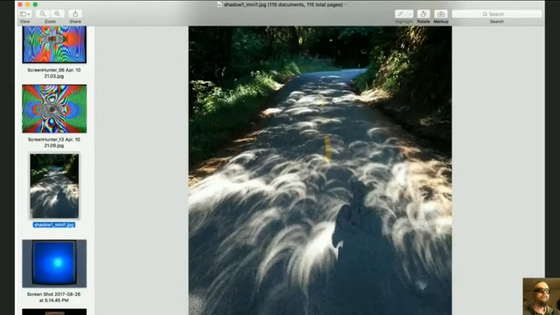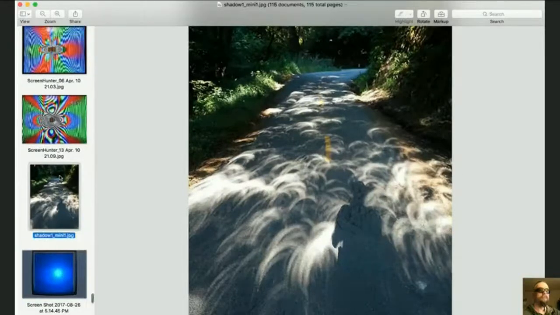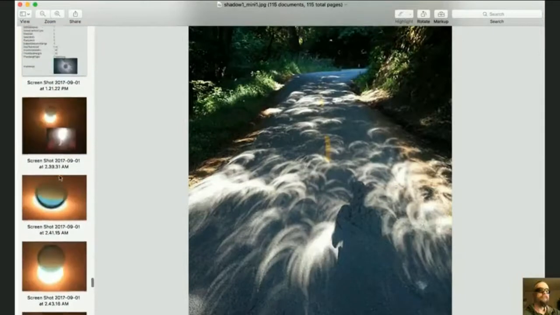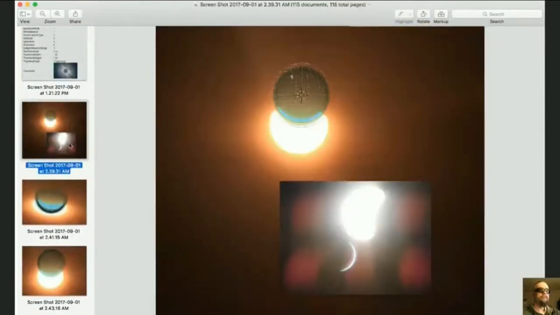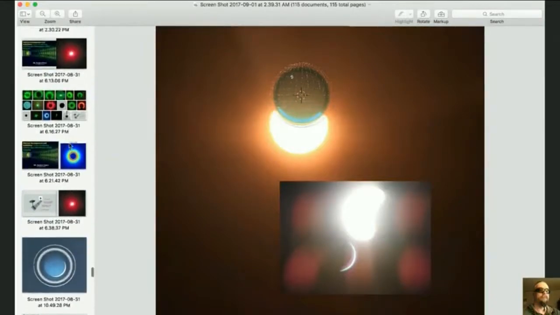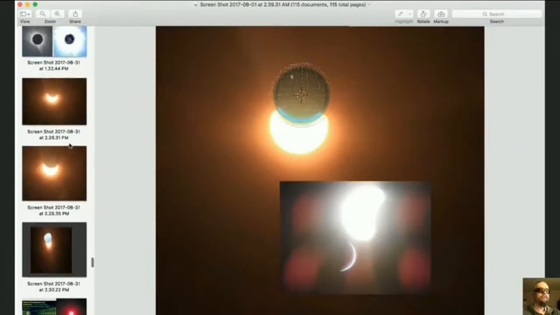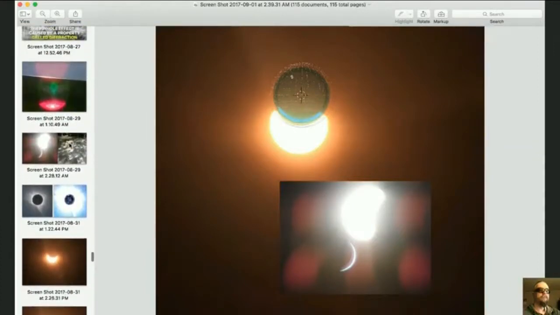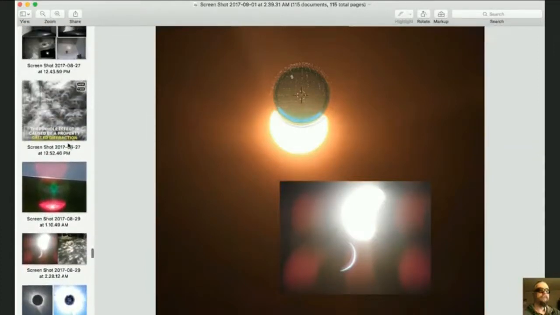Yeah, we actually saw stuff like that happening in midair with our balloon launch, which I thought was extraordinary, as well as cameras on the ground. And of course, most people would say, well, that's just some sort of a lens flare or something like that. But there are so many of those where that crescent tracks perfectly with the sun. You have to wonder, how is that possible? So yeah, I agree with you totally.